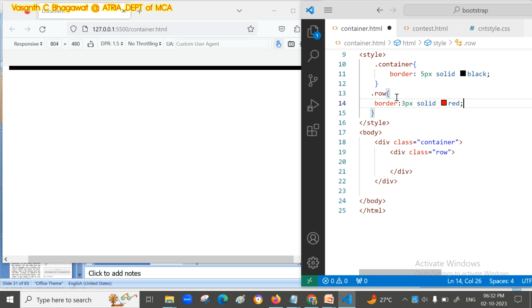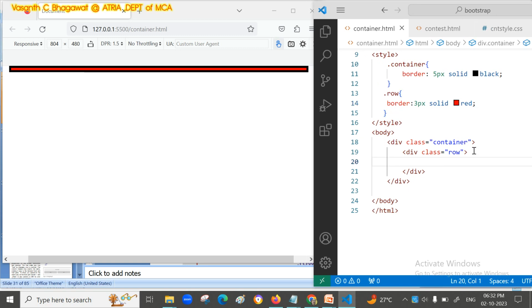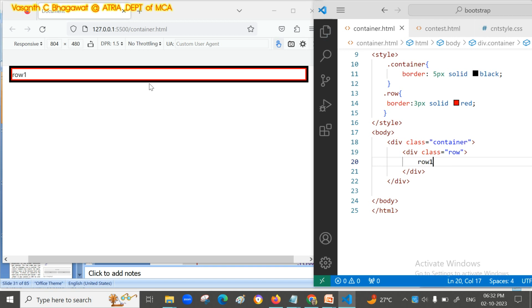So now you can see you got one class called the row. Let us say this is our row 1. So the first row you have created here.